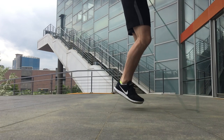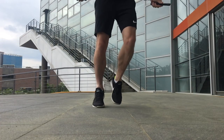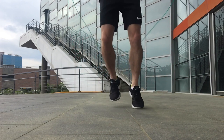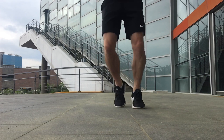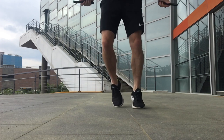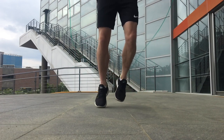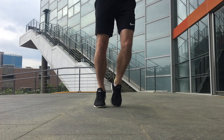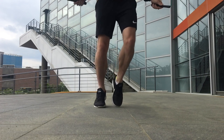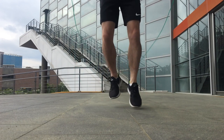Now from the front view, we can see that one foot lands on the ground before the other. The rear foot — in this case my right foot — lands on the ground after the left foot. Then the right foot lands first, moving forward at a slight angle, while the left foot lands a fraction of a second afterwards. Then the opposite: the left foot moves forward at a slight angle while the right foot moves to the rear at a slight angle.